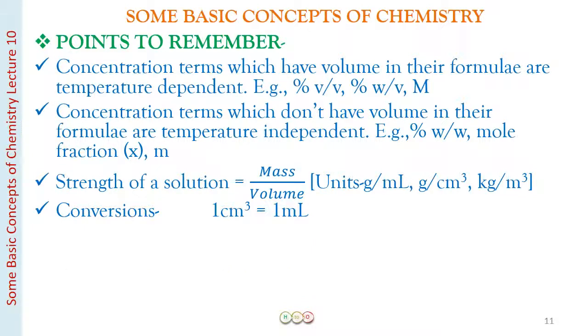And then there are some important conversions for you which you have to remember because they are important while you are doing your numericals. So you should know the conversion between the centimeter cube and milliliter and so forth. So 1 centimeter cube is 1 ml, 1 meter cube is 1000 liters, 1 decimeter cube is 1 liter, and 1 centimeter cube is 10 power minus 3 liters. So please do remember them. You are bound to make mistakes if you do not remember them.